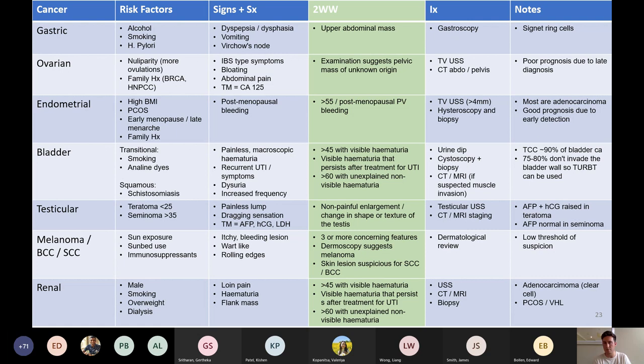So if it's a 10-minute history, and it could be, for instance, in our finals, we had rectal bleeding, I'd say basically a minute at the end just to summarize back and say, look, this is the situation. This is what I want to rule out. This is what I'm going to do.